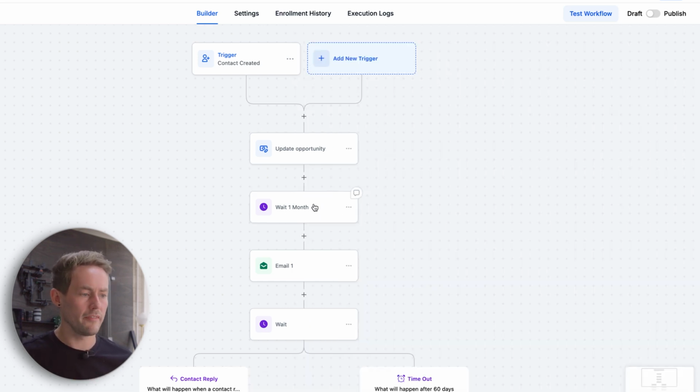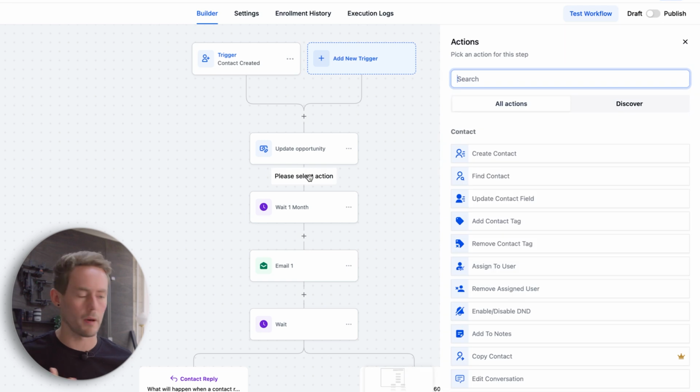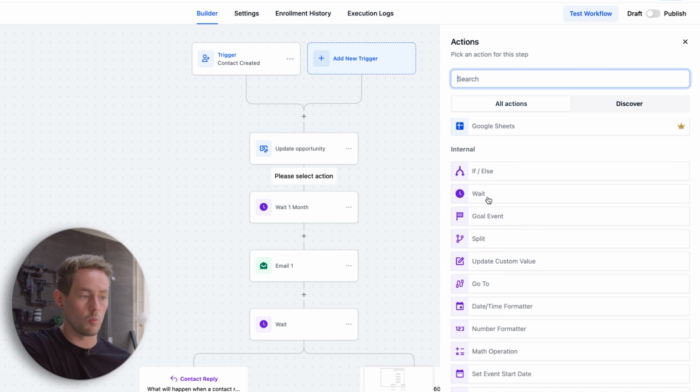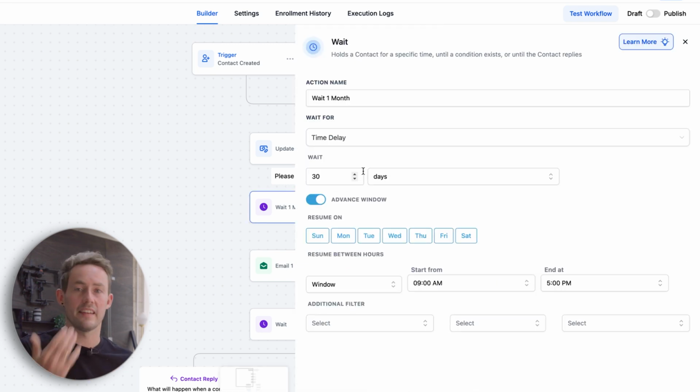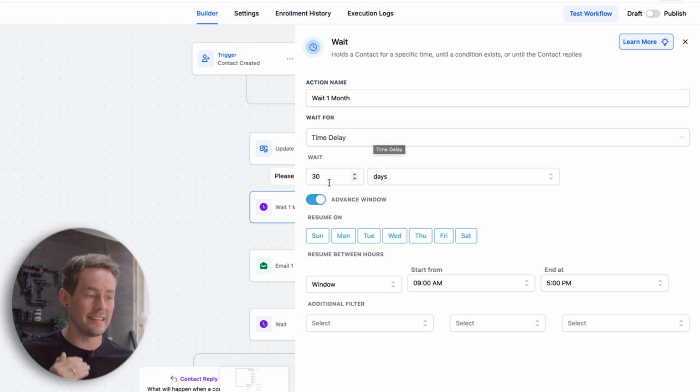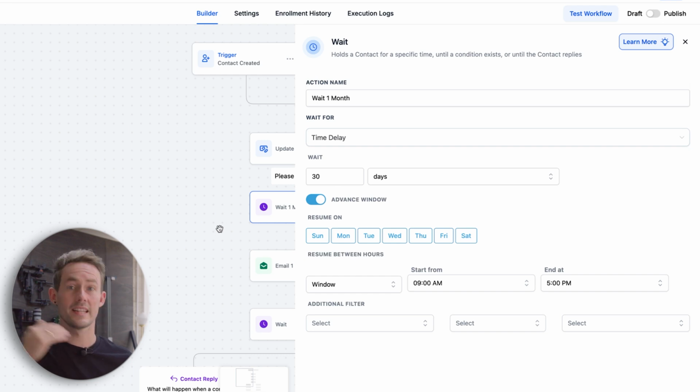And with a wait tab, if you want to add anything here, you literally click on the plus button. It's super easy. You can type in what you need. You can see they've got loads of things here. And all I've done is I've just clicked on wait. It's added it into here, and then it's given me some options. Now, the most important thing for us to do here is add an initial time delay window, because when I add them to the form today, I don't want it to send the first email today. I want it to wait a period of time.